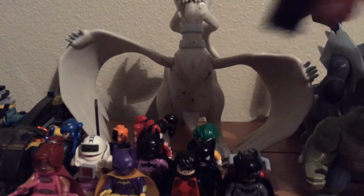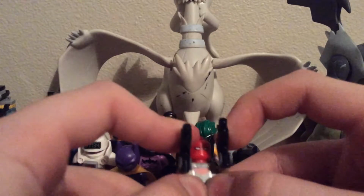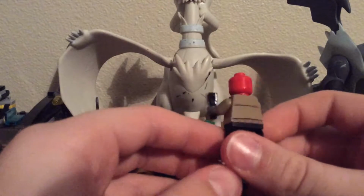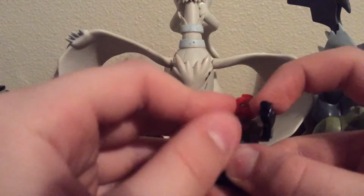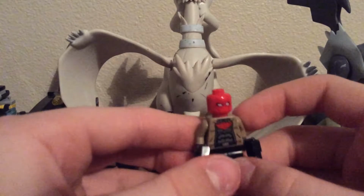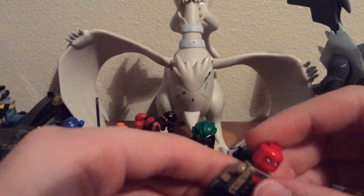Next up is one of my favorite Lego characters. He was in Lego Batman, the game. He is Red Hood, the vigilante. He has more of a Batman printing in red. And he has the Red Hood, it looks like Deadpool.